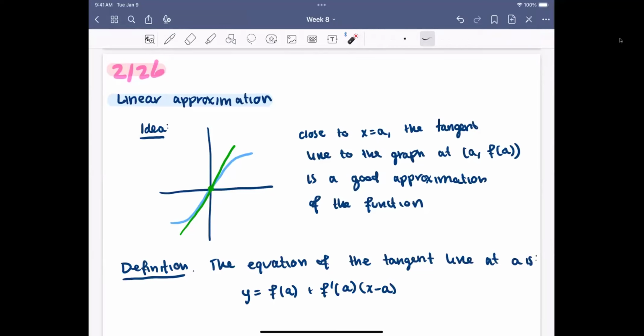If you think about it, this is just a rearrangement of the point-slope form. So this would be y minus f of a equals f prime of a times x minus a. Right, so we know that the tangent line passes through the point a comma f of a, and that the slope at that point is given by f prime of a. Okay, so does this make sense why we have that equation for the tangent line?